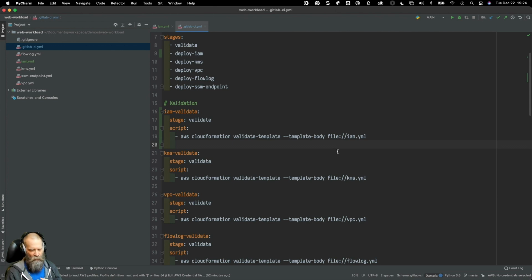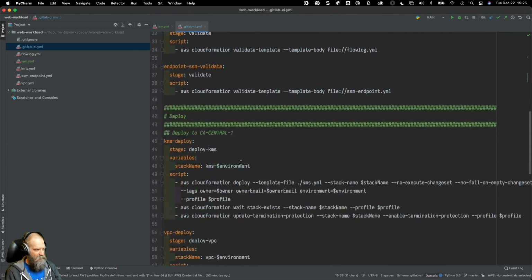We've been tooling around a little bit with something called CloudFormation Guard, which allows us to put a rule set in. And it's another way we can run the validation process before these templates are actually deployed. But I haven't tested it out yet with this particular environment. So for now, we're just going to use the built-in validate template command.